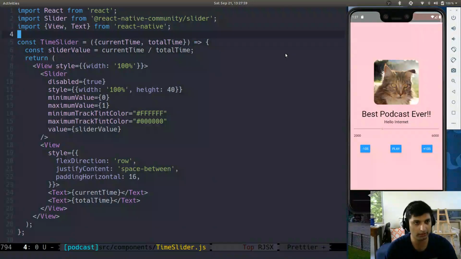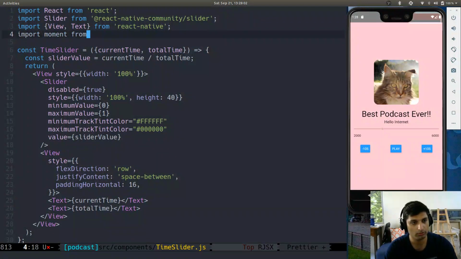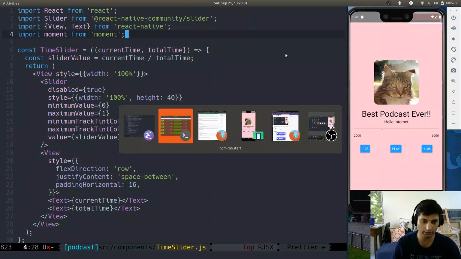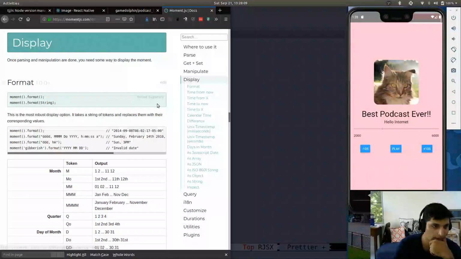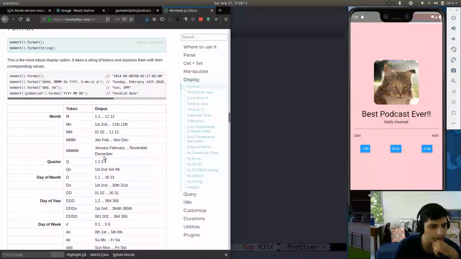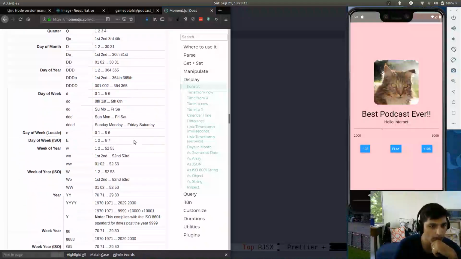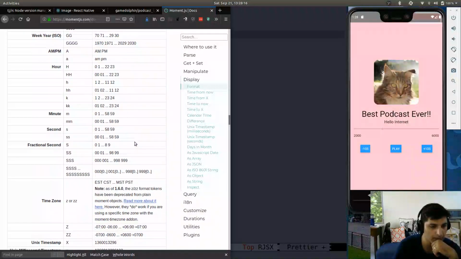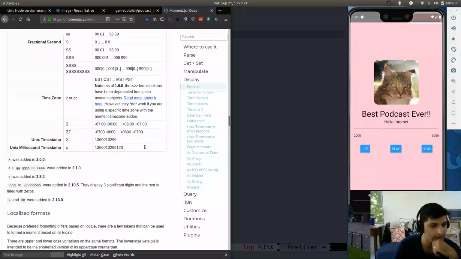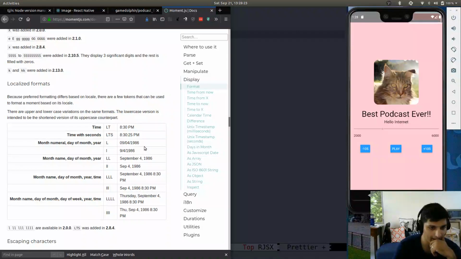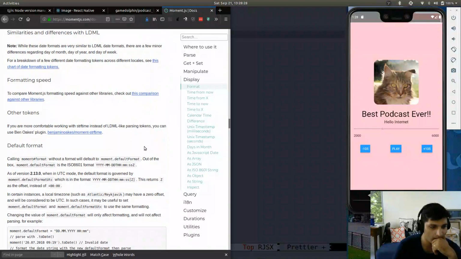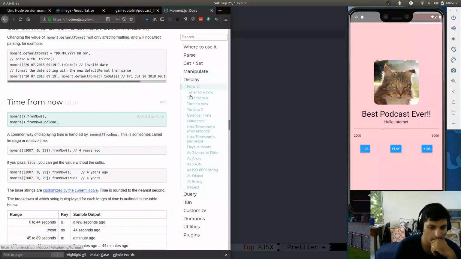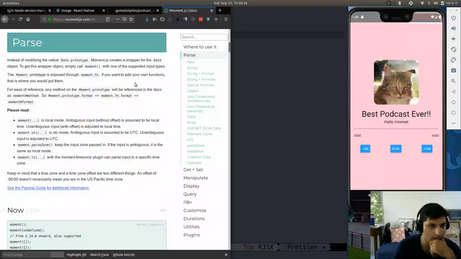The slider can then import moment from moment. And what do we need to look at? Display. Just minutes and seconds. ss. Right? Need to parse as well.